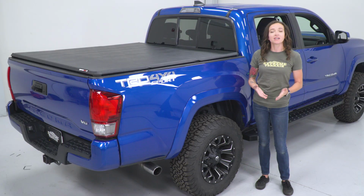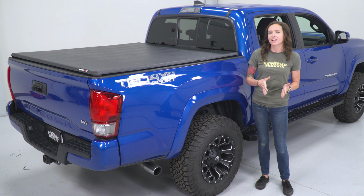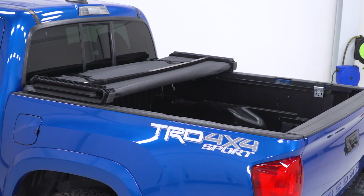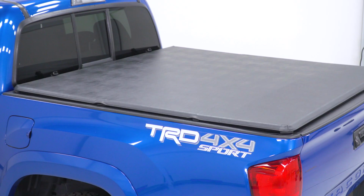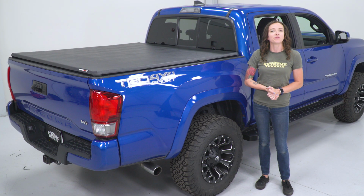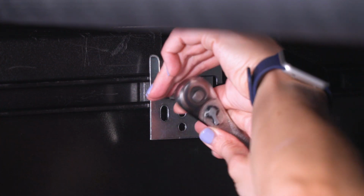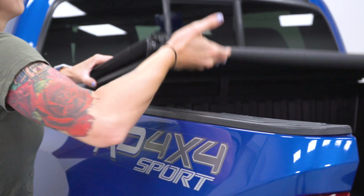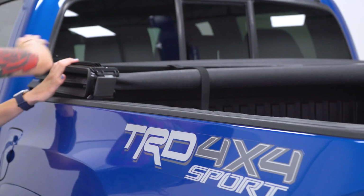Now keep in mind, because it is a soft cover, the only downside is that it does not provide as much protection from theft as a hard cover would. However, it will provide you protection from prying eyes, keeping your valuables out of sight. It's a perfect entry-level tonneau cover. It features one of the simplest installs, will save you a significant amount of dough over the pricey hardcover options, and folds in seconds for stress-free operation.